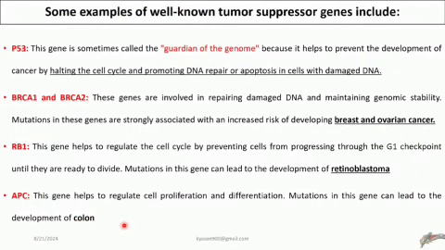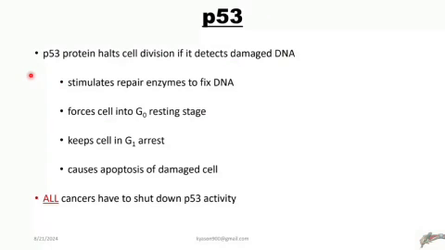So there are many good examples of tumor suppressor genes. The main one is the P53 gene. P stands for phosphoprotein, and this is the guardian of the genome because it is expressed in many cells of your body, preventing the development of cancer. And how does this P53 act? If it detects any abnormality in the DNA, it will stimulate the repair of that DNA. It will activate various enzymes that will stimulate the repair of the damaged or mutated DNA.